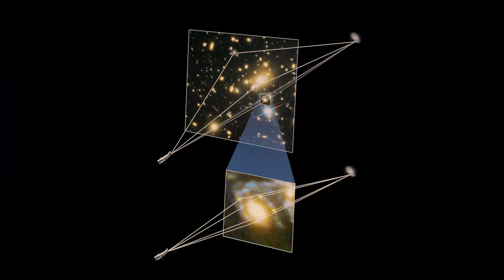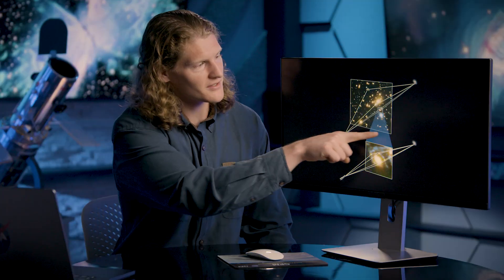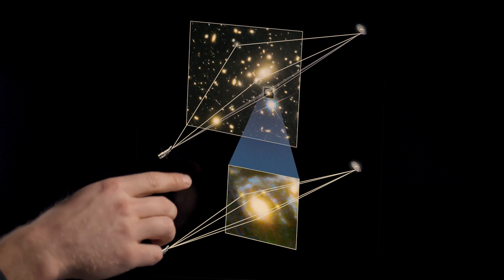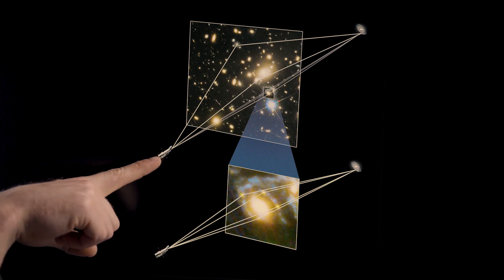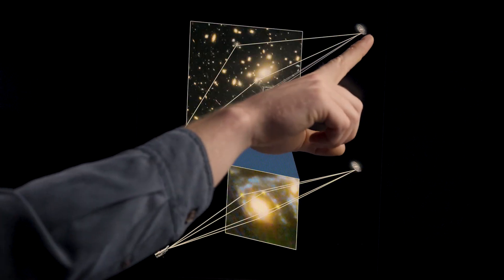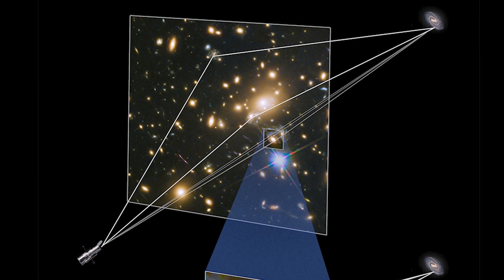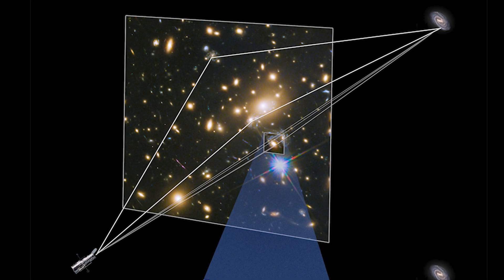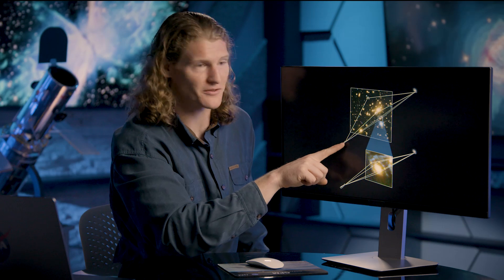This is another view of this lensing galaxy cluster along with a zoom-in of the lensed supernova. This is the image we were looking at previously, along with a few extra details added. Here's our Hubble Space Telescope — not perfectly to scale — and then you have an image of what the background galaxy would look like, with white lines tracing where the light from this background galaxy travels through the galaxy cluster. It acts as a lens, actually bending the light rays back towards each other and back towards our telescope.